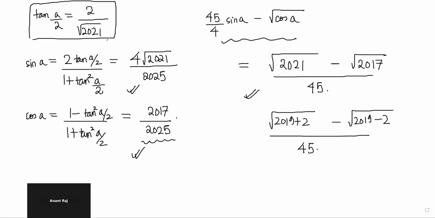Actually, no. Did you get tan A by 2 value of this? I did that for cos A greater than 0. Then I simplified the first expression. From there, I got 45 sin A as root over 1 plus cos A upon 2. Then I subtracted. You should just directly find sin A and cos A. No, you are doing unnecessary work, right? You should just directly find it. There is no issue here. You understand what I'm saying? Yes. Okay.